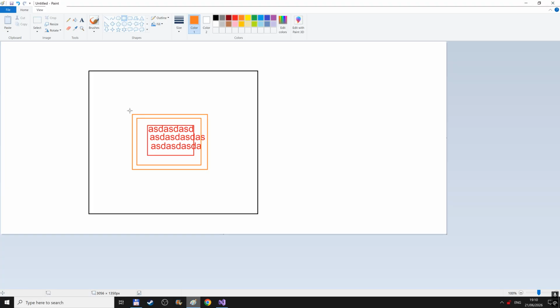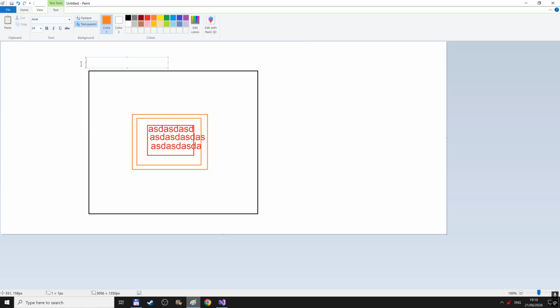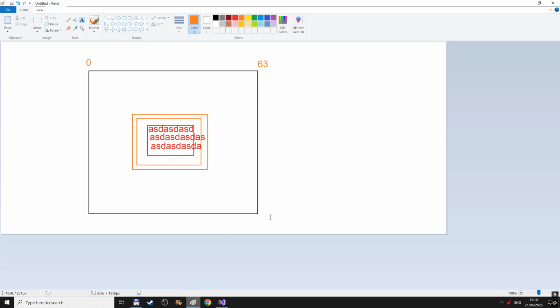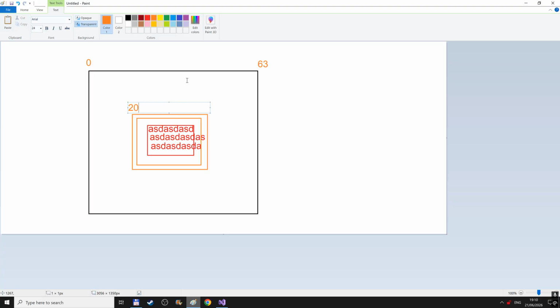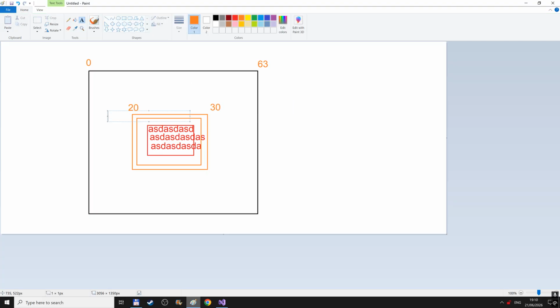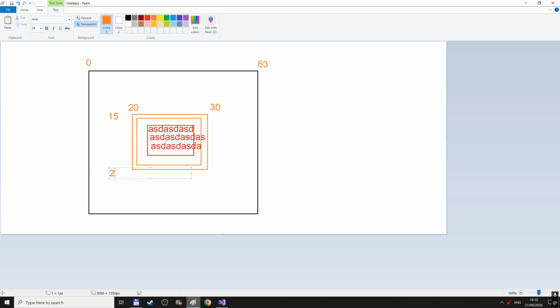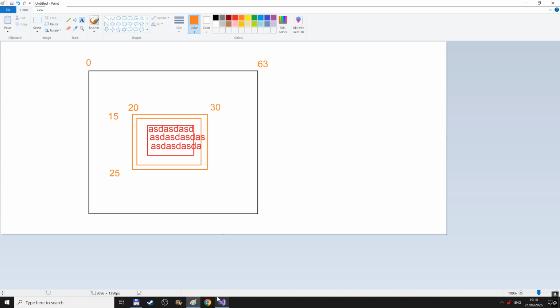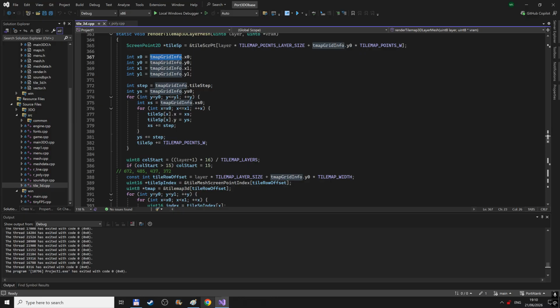So I calculate this could be 0, 60, 63, but I might calculate, oh, this goes from 20 to 30, and also vertically it goes from 15 to 25. So I already do some really clever stuff. I iterate from y0 to y1 from the tile map grid info.